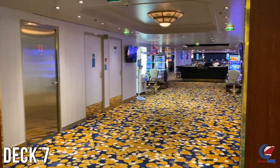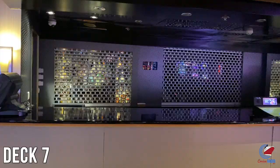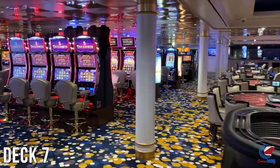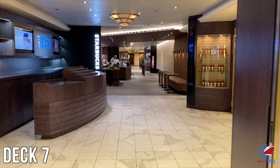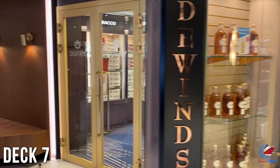The casino is located midship on deck 7 on Norwegian Sky. You'll find a variety of slot machines, table games, and at the casino bar there are gaming devices inlaid into the counter so you can drink and play at the same time. You can also do sports betting here. The ventilation is adequate, but it varies depending on how many smokers are in the casino — you can definitely tell it's a smoking casino, though it never stopped me in my tracks. Outside the casino, you'll find a couple of duty-free shops offering liquor, cigarettes, and logo gear, plus a full-service Starbucks on this deck.